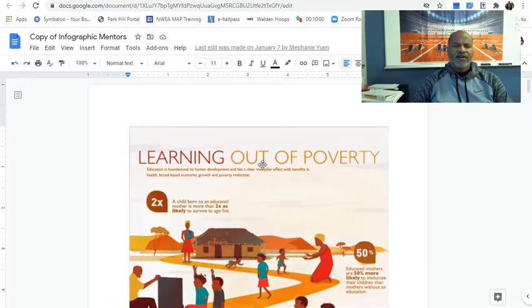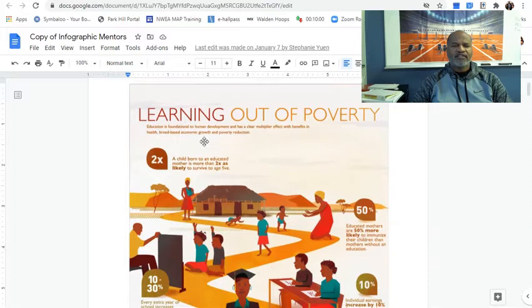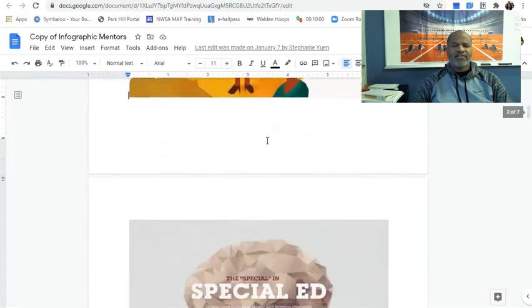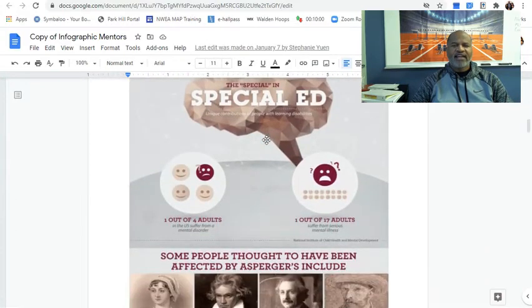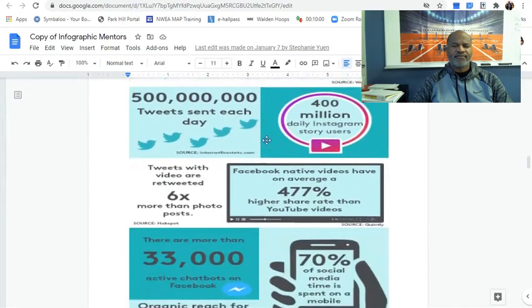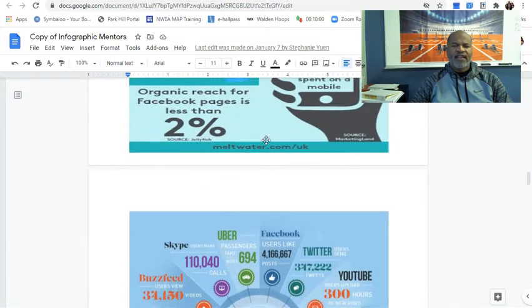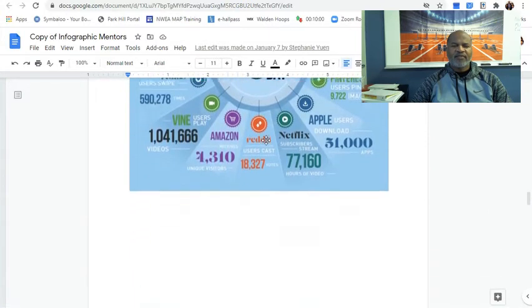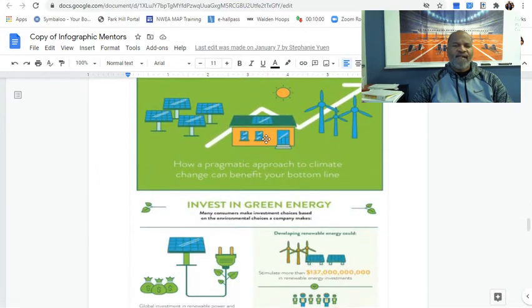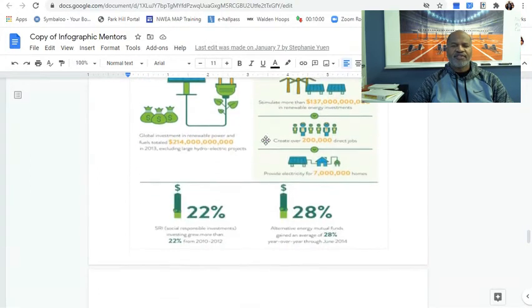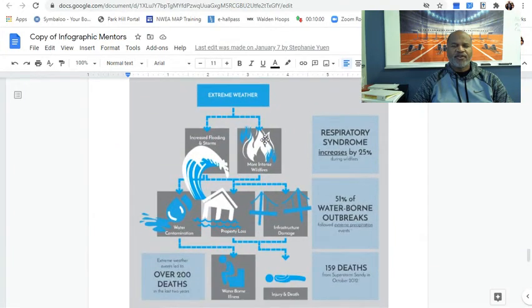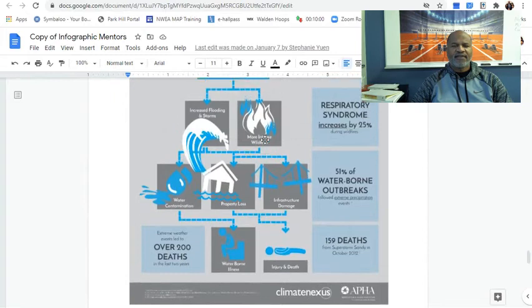So infographics are pretty much a one-pager that talks about your topic. Of course, you have to have a title, and you add pictures to your infographic that goes along with what you are trying to educate us on. And like I said, this can be done in Canva. This can be done in Piktochart. One recommendation that I would like for you guys to do is to maybe start one and just save it so you can see how it saves, and to make sure you don't do a whole bunch of work and for some reason it doesn't save.